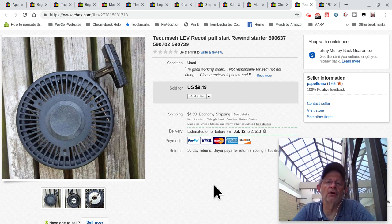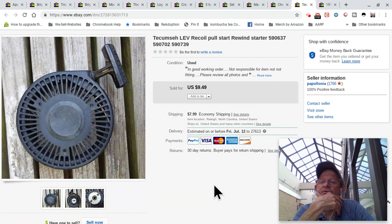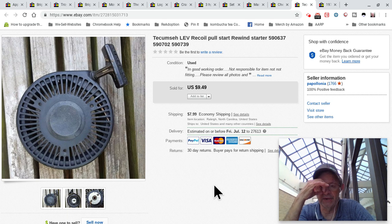Don't make a whole lot of money off of these. This went right into a padded flat rate envelope because it was heavy, and it would have cost me more to ship it in a box. So I put it in a padded flat rate envelope for $5.90. It would have been 8 something. So I didn't make a whole lot of money on this, probably about $7 or $8. Getting a little windy here, sorry.